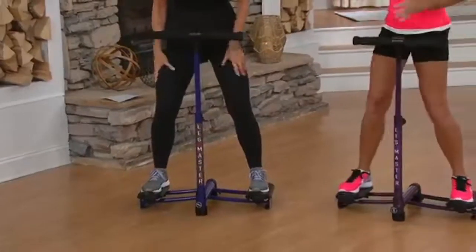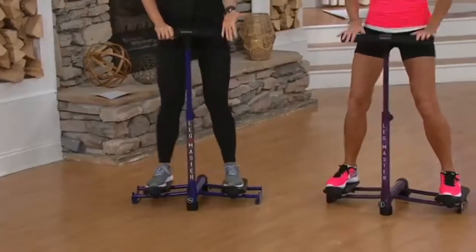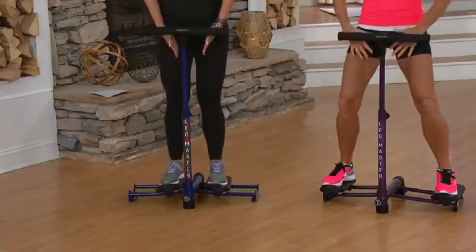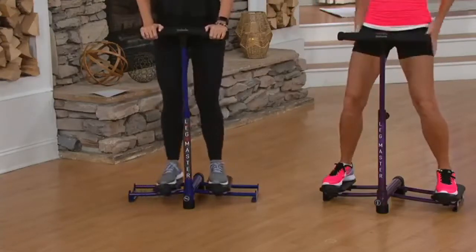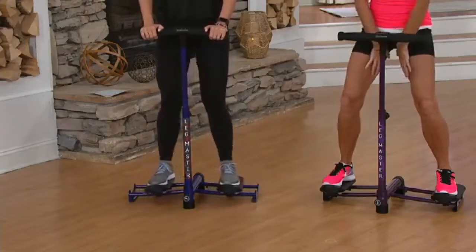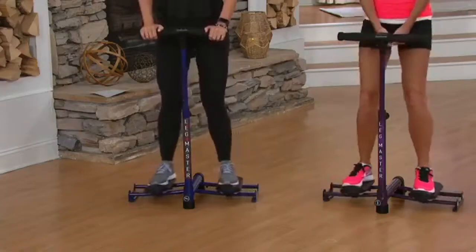Okay, feeling it now. But the thing was, I could feel it working. Literally on that first repetition, I thought, oh, well, there's that pelvic floor exercise that I didn't do. There's the inner thigh. Yeah, you could feel the inner thigh. And again, it's different from cycling and walking. Those are great forms of exercise, but this is targeting very different areas. Yep. And it is going to get great results.